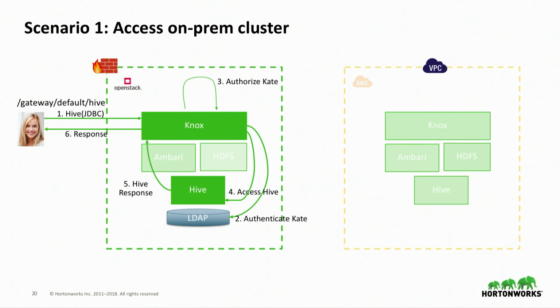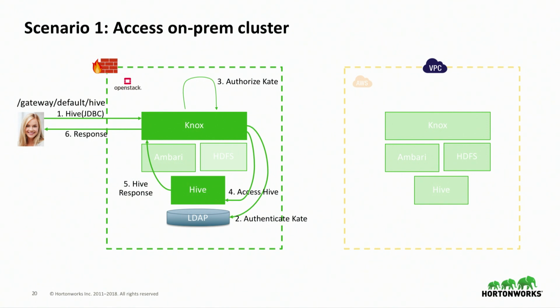I'll be going through 4 different scenarios. This will be scenario number 1. In this scenario, we have user Kate. Kate belongs to the DevOps group, and she is trying to access the local cluster. Since she belongs to the group, she has all the permissions to access the local cluster. So she uses Hive JDBC.